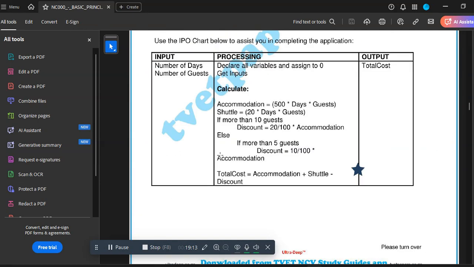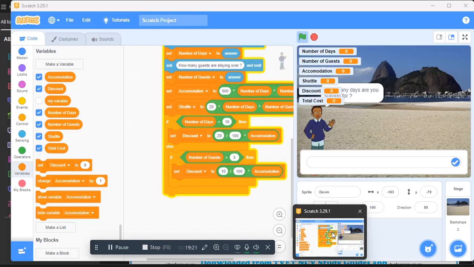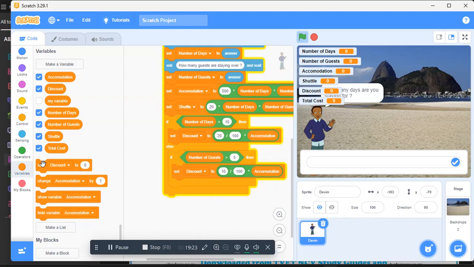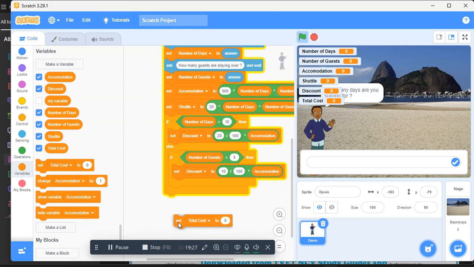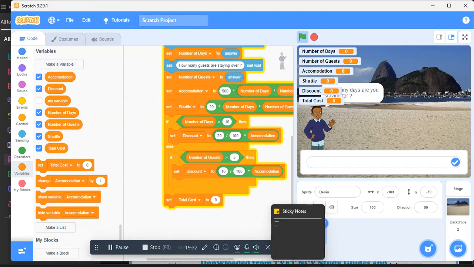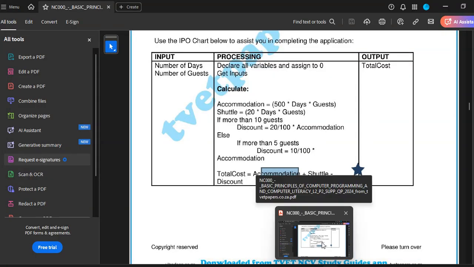Over here, we see the total cost is accommodation plus shuttle minus discounts. So let's go calculate the total cost. Here, I add the set and I select total cost. Add it here at the bottom. So total cost is calculated as accommodation plus shuttle minus discount.